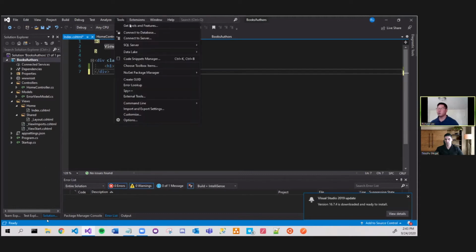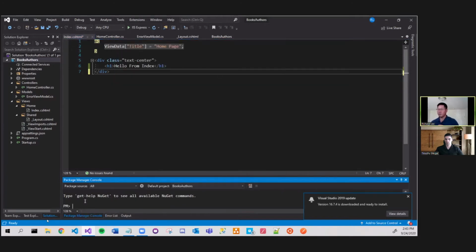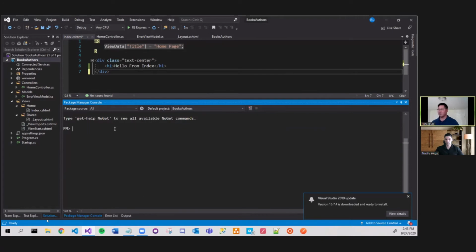So we go to Tools, NuGet Package Manager Console, and it comes up down here. Let's bring it up just so everybody can see it clearer. So here we're going to start off with a script that'll create your models, scaffold your models based on your database tables.